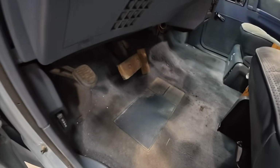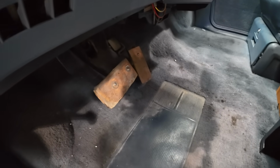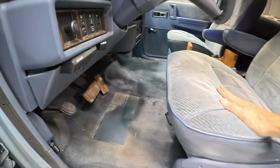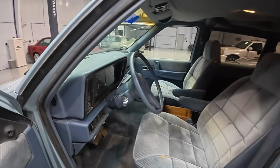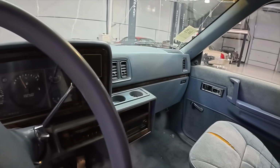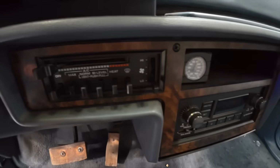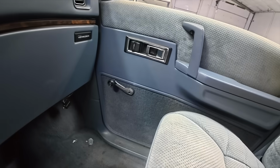You go inside, and there's some interesting modifications here. A very wooden brake pedal. By design, I assume this is a way to extend out the pedals so you don't have to sit too close to the steering wheel, which is kind of funny. It does have some faux wood in here since this one is a bit of a fancier trim, from the finest plastic trees. You have air conditioning, you have a stereo with no cassette, and yeah, more crank windows here.